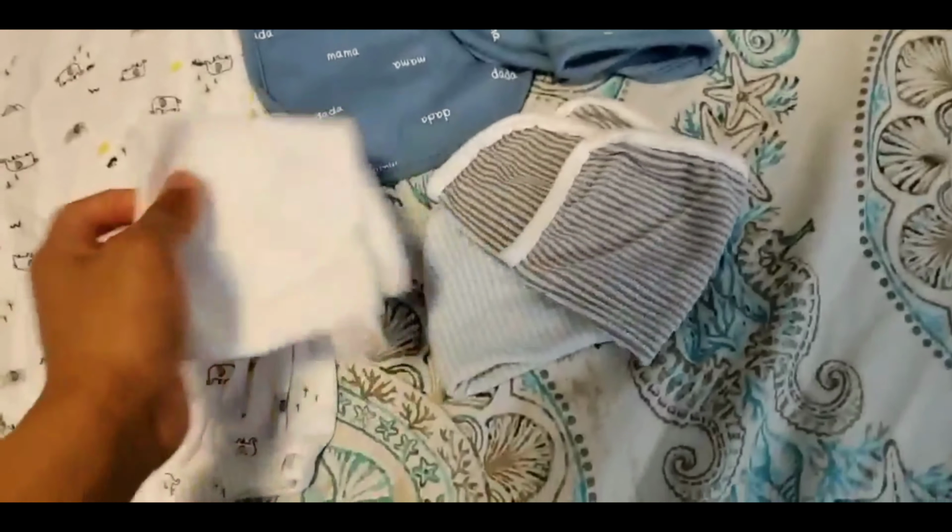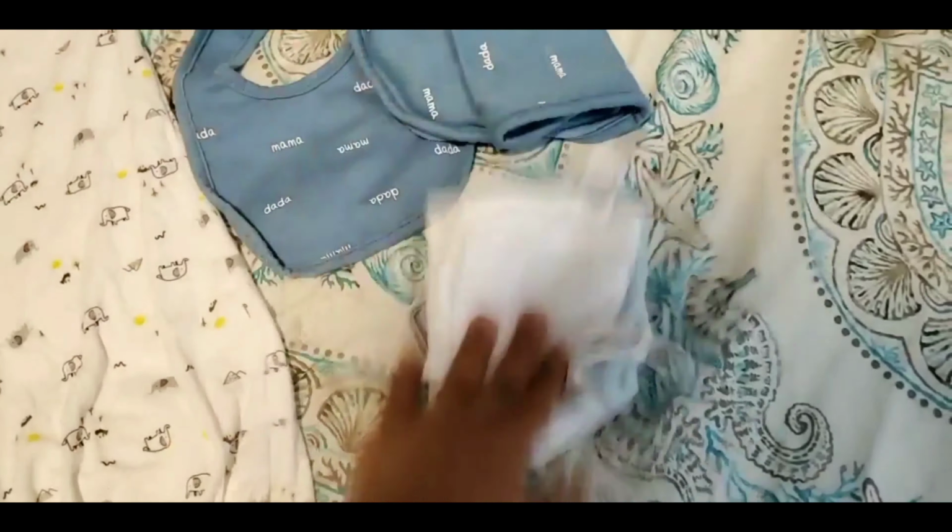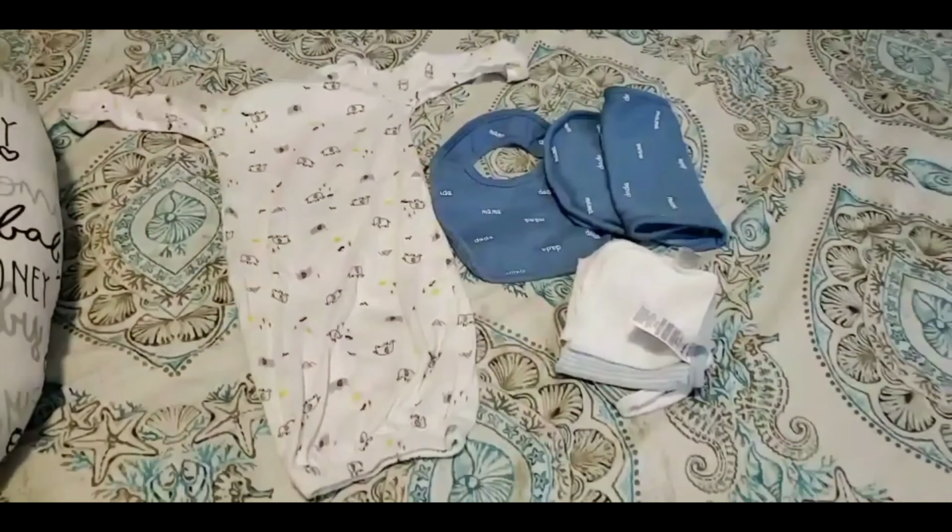And I have 3 washcloths. One is for washing, rinsing, and then one I use to clean his tongue. Okay.